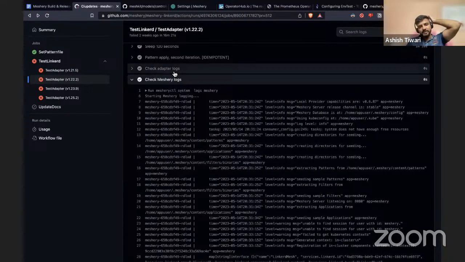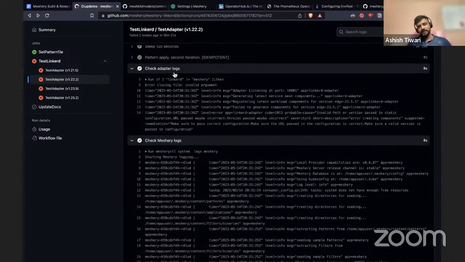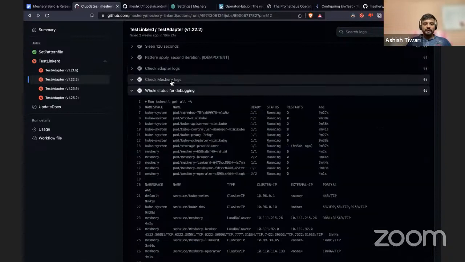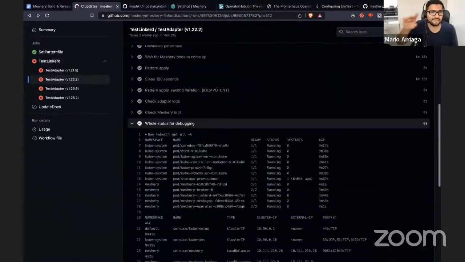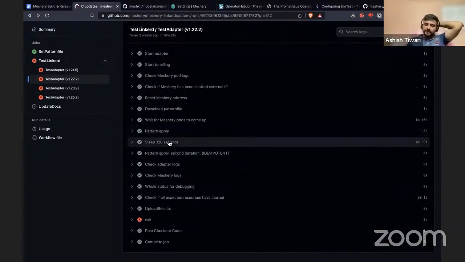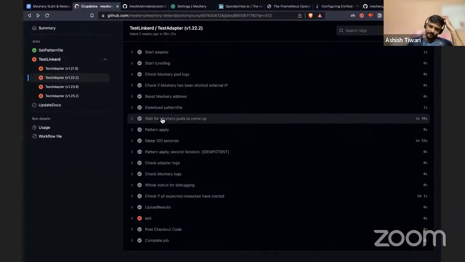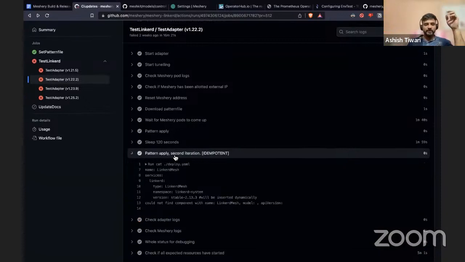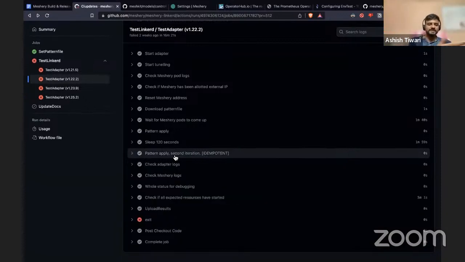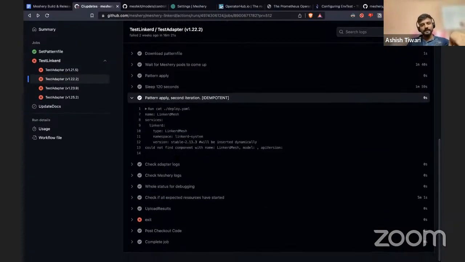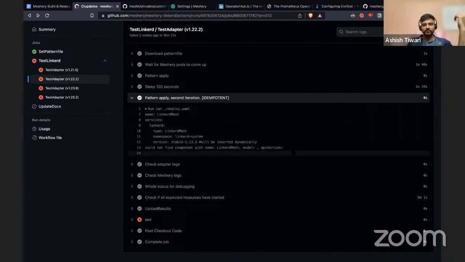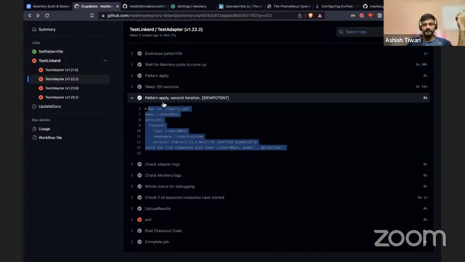You can also look at Meshery logs and adapter logs in other steps. So it's actually easy to debug. It's just like expanding and looking at the output. It's good for debugging purposes only. And you're right about the fact that we should have failed over here, because I know how this thing works. The instinct is that I come over to this particular step to figure out what went wrong, although it never fails. So that's pretty deceptive.